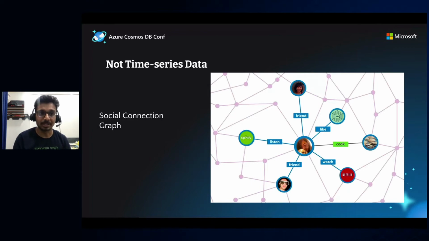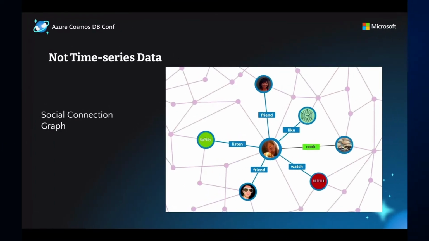This is not a time series data. This is a social graph. You have users, apps, and various things such as food. The important thing about this data is the relationship within the graph vertexes. User A is friend of user B, user A cooks vegetables, user A listens to Spotify. We are not worried how the graph relationships change over time. So in case you have any data that does not evolve over time, or you don't care about time, probably that's not the right candidate for time series data.